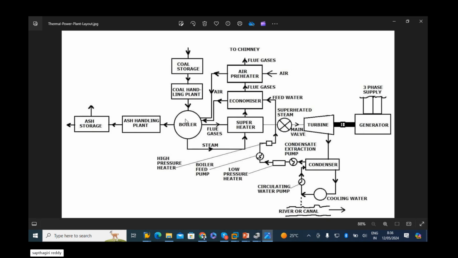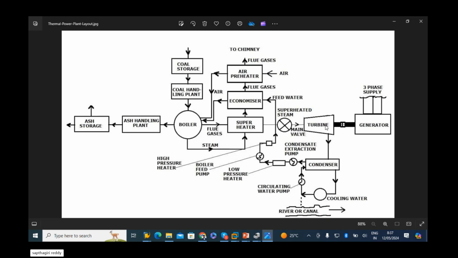In that boiler, as we discussed yesterday, water will be there in the pipes and fire, and this water converts to steam. That steam is superheated, increased again to a certain temperature. Once it is superheated, it goes to the turbine, and the turbine rotates. You can find it on YouTube also, some video, whenever you're free. You can go through any process.